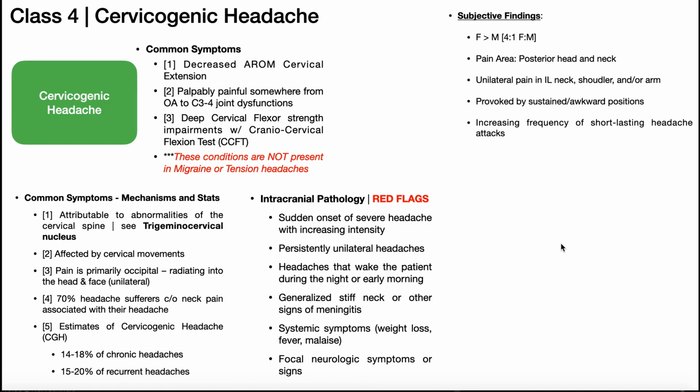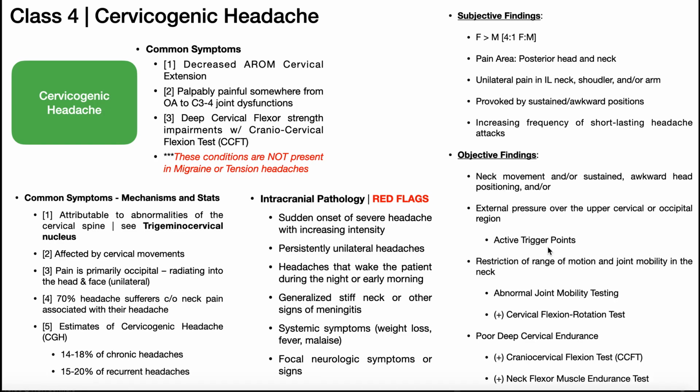Okay. Now, most of this we've hit already in the past, so I'll just cover the high points. Number one, women are much more likely to experience a cervicogenic headache than men, about 4 times more likely. So that's something to keep in mind for the patient population. The patient may also have active trigger points, particularly in the suboccipital muscles or the region of the upper traps that are near C1 through C3.